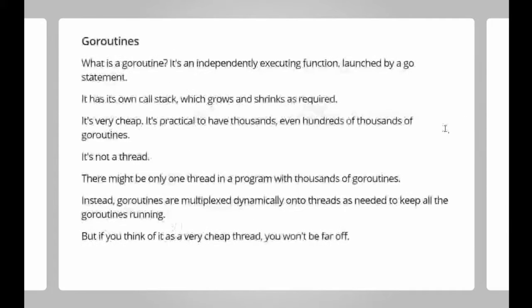For concurrency in Go, there are two main pillars. The first one is a goroutine, which is basically a very lightweight thread. It's not really like a native thread like in C++ threads or POSIX threads or handles. It's a lightweight thread which has its own stack, which can grow or shrink as needed, so you don't have any more stack overflows like you might have in C++. And so it's very cheap, so you can have millions of goroutines running on a cheap laptop like one of yours. So you can think of it as a very cheap thread, and you won't be far off.